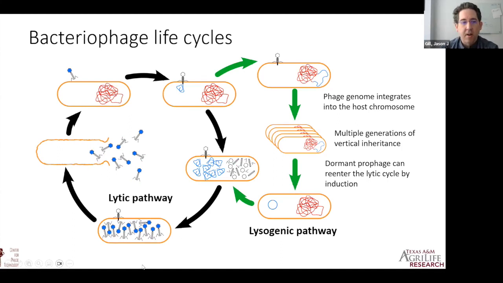In this talk, the temperate phage, the lysogenic pathway, is going to be relevant. We're going to be talking about a phage which is a temperate phage, so it's able to enter both the lytic and the lysogenic pathway. It's a pretty standard temperate phage. It's able to incorporate into the host chromosome through an integrase, and we do know the attachment site for that. But it has some very interesting features in its induction.